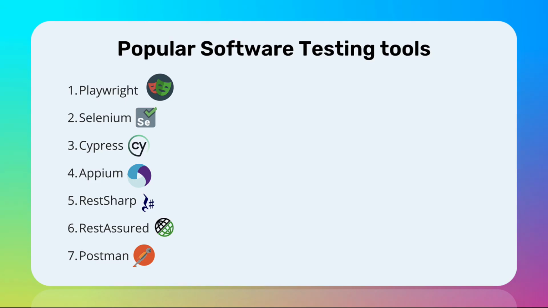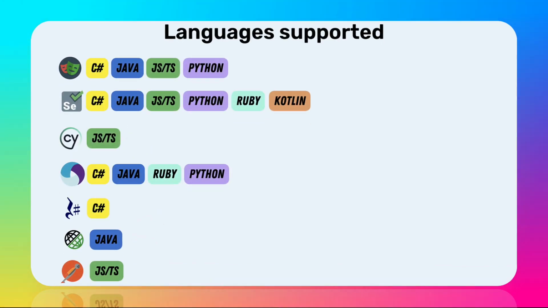And the software testing tools, as you can see, do support certain programming languages as well. Playwright supports languages like C#, Java, JavaScript, TypeScript, and Python by default. And Selenium supports exactly the same as Playwright, but also supports Ruby and Kotlin in addition, and there are more community projects available to support Go and other languages as well. So Selenium does support these language bindings.